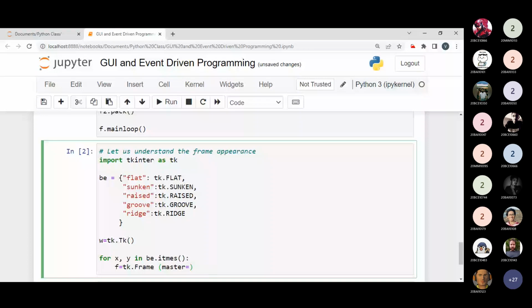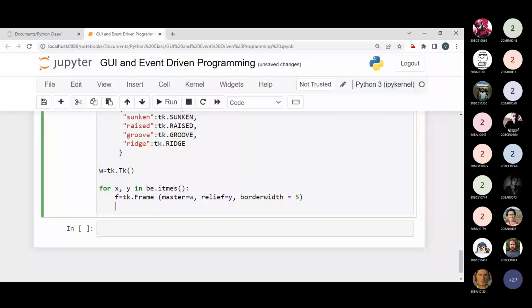Relief is used to represent the frame appearance in relief form, so I need to use relief, and for relief I'm taking the variable y. Then border width. What border width am I taking? That is 5 only. I'm repeating, this is a pixel size only. Now let me check over here.